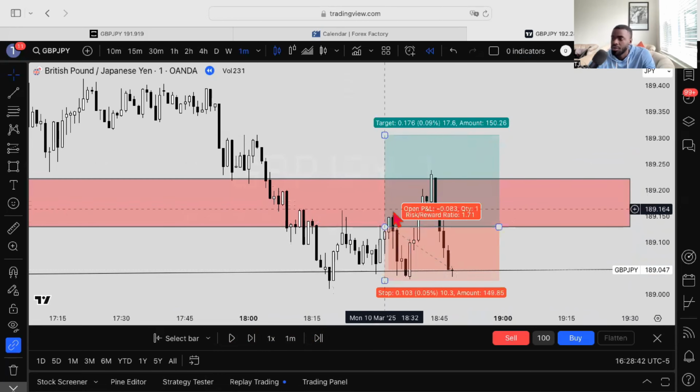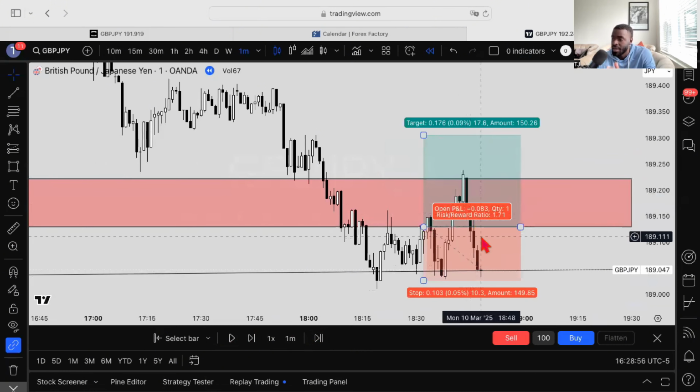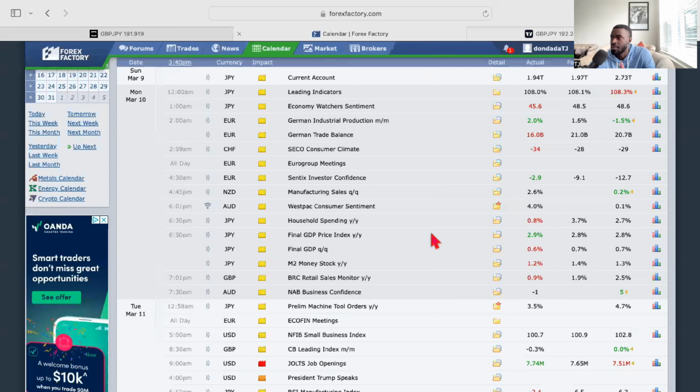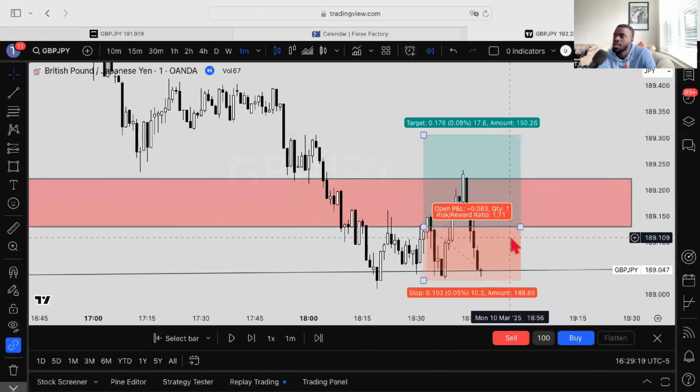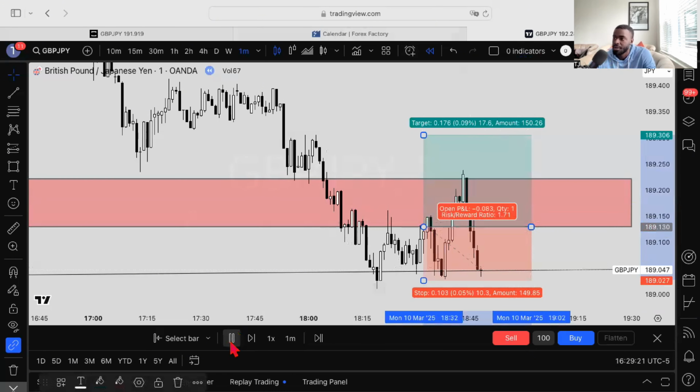Seeing as this is a big area of liquidity, which is why price pushed down as aggressively as it did, for the banks in Japan trying to save the strength of the currency pretty much. With this next piece of data that's to come out, it's clear to see why price even shot down as hard. So knowing how this data came out weaker, right? We only had the final GDP price index shoot up by 0.1%, right? Not really strong enough. And then the rest of the data came out weaker than what was forecasted and weaker than the previous data as well. So it's just bad sentiment. It's showing weaker economy, weaker strength to the Japanese yen. So let's see if we can get further push-ups for the Great British Pound.